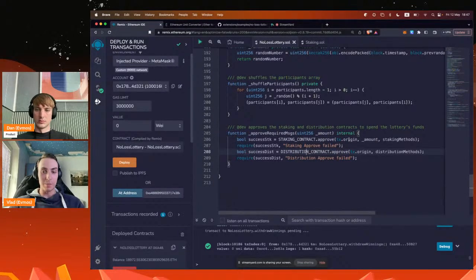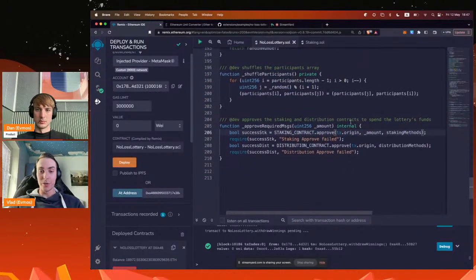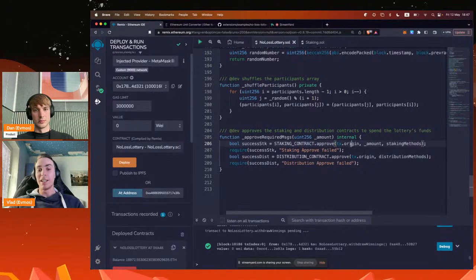So you always have to make sure that you use the staking contract and the distribution contract approved messages. Another big thing while I'm here is that here I use transaction origin for the approve to make sure that the end user or the EOA is the actual person that's approving the contract. Now, I've decided to implement this in this way to ensure that the EOA is always the one that has approved it, to bypass some possible exploits.